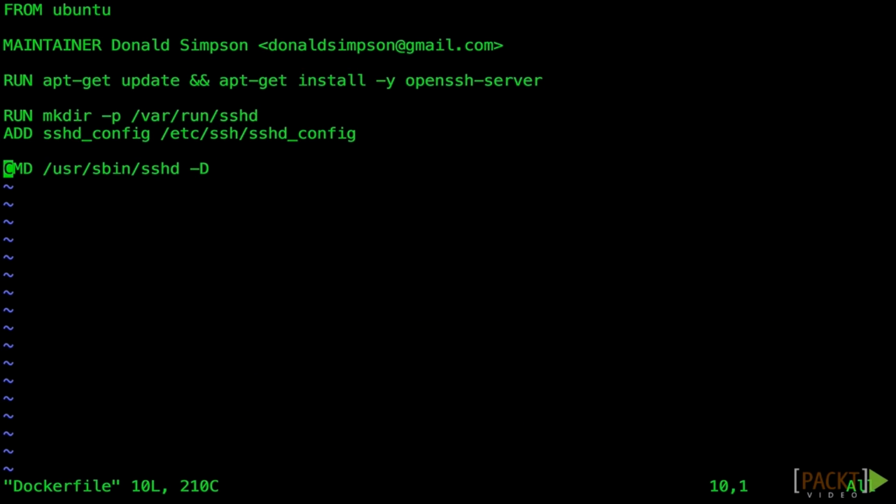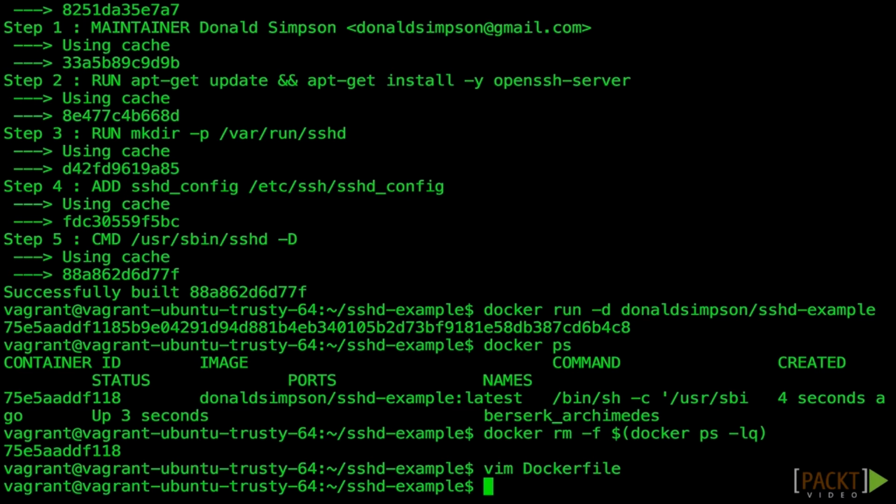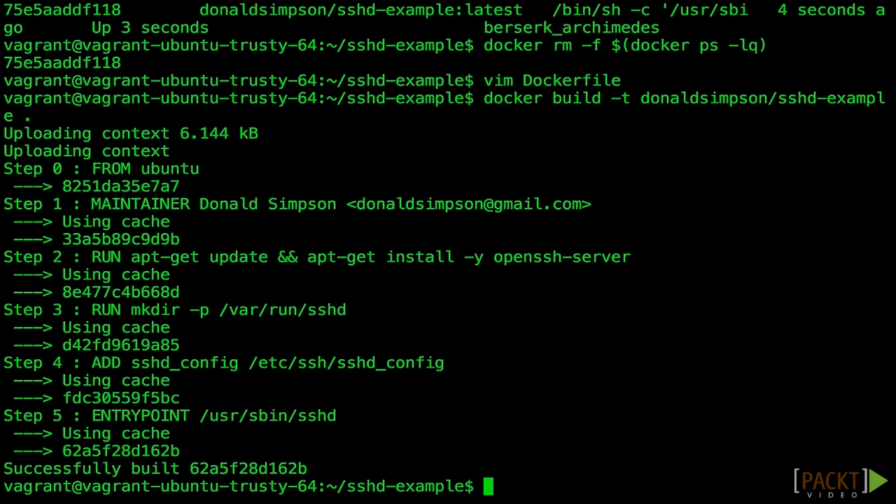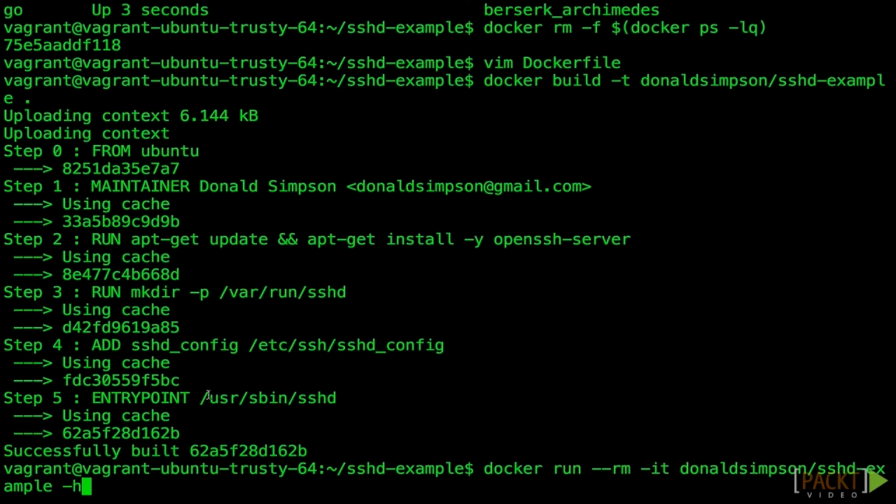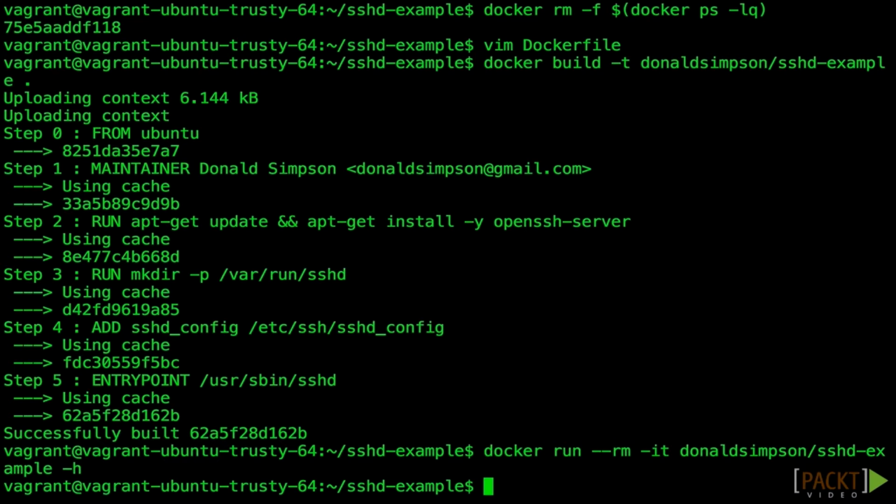The other instruction affecting what processes run is entrypoint. It can be used to achieve the same effect as command, but using entrypoint, you can't specify a different command without using a special flag in docker run. Instead, the command passed in docker run will be appended to the entrypoint command, making the container a little more locked into a particular command. Here, I passed -8 as the command to run, which is being appended to the entrypoint command. If I want to run anything other than SSHD, I have to go more out of my way as a user for this container.